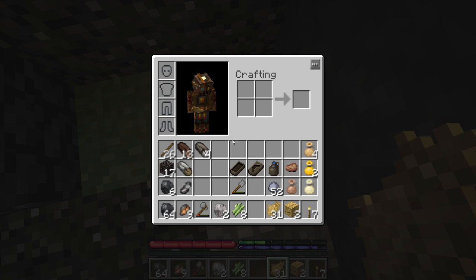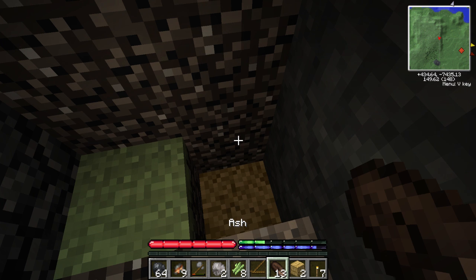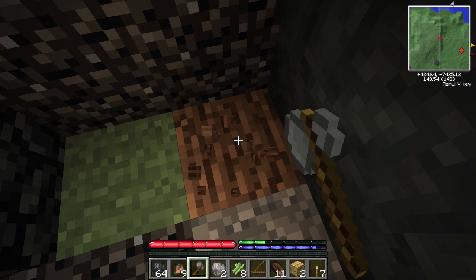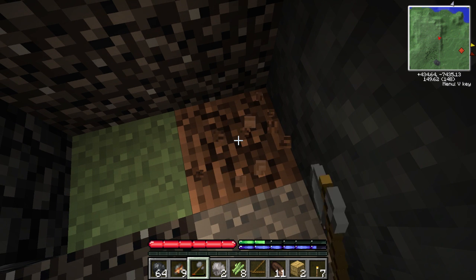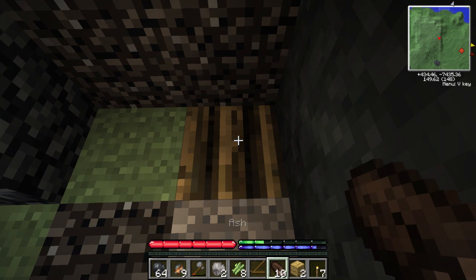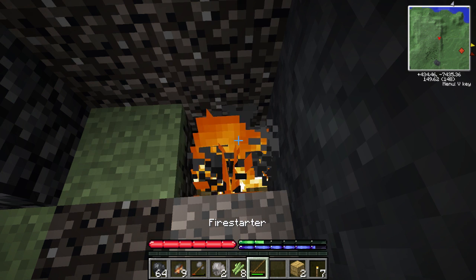And there we go. Now I need one more fire starter. And I need the logs. Oh, shoot. I kind of wish it was reversed sometimes. Let me quickly break this. Because I keep forgetting that you have to shift click to place it down like that. I don't know why. Get over here. Yeah. Alright. Shift click that. There we go. Fill that up. And then put that in there. And start it up. There we go.